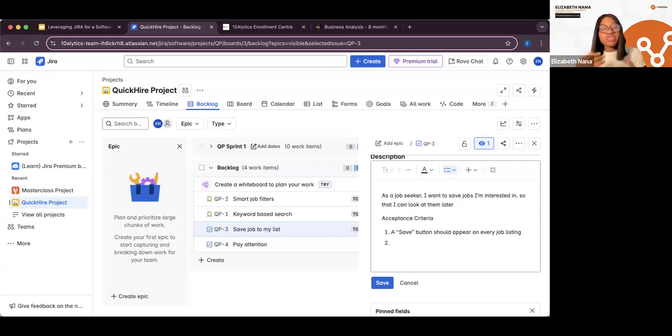If you do multiple sessions in a day, you'll still be able to see that saved job. It's not that once you save a job and then you log out or close the mobile application and come back tomorrow, you won't be able to find the job that you saved. So I'm letting the developers know that across multiple sessions, any job that is saved should remain there. So we can say saved jobs should persist across multiple sessions.